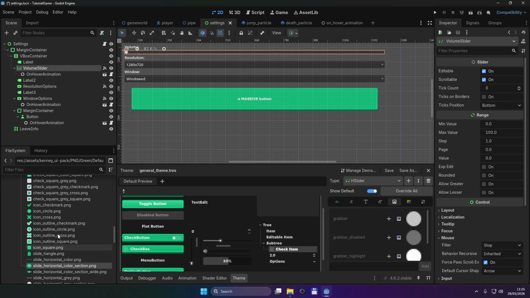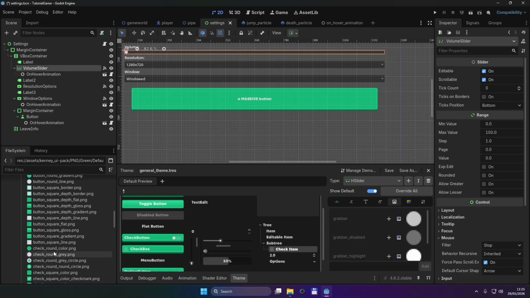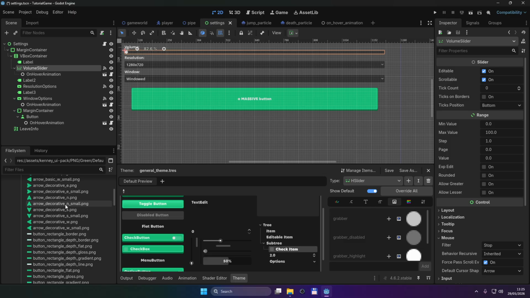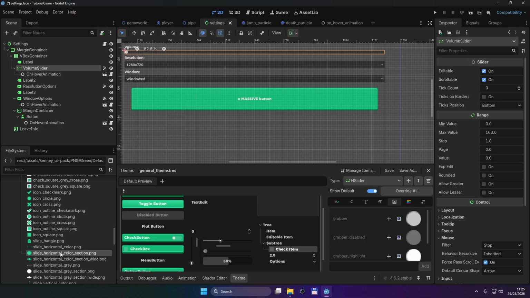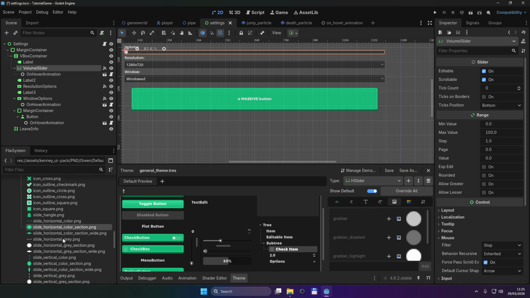And we also have gray for some reason, or just check round color and all of that. So we can just choose whatever we want. I will go into, where was it? Slide horizontal color. Yes. So we can just drag, and before we do that, we need to add our grabber and grabber highlight, for example.